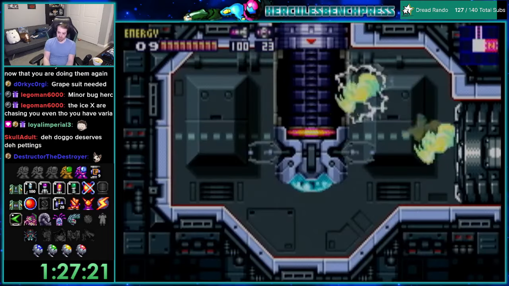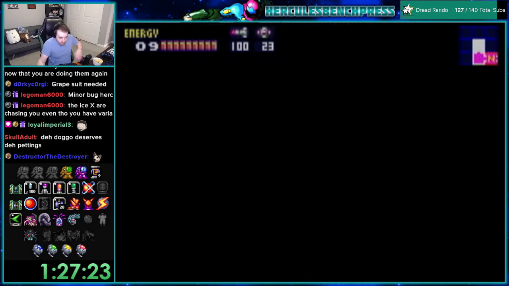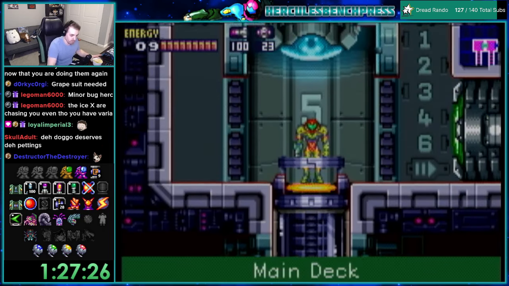Ice X are chasing me even though I have Varia? Bug report. Oh, I should probably list this as well.